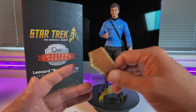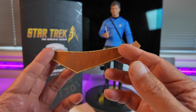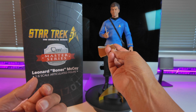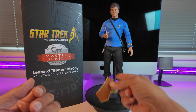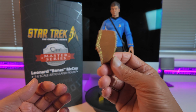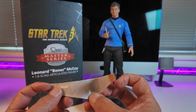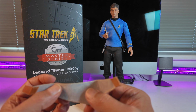What else do you get? You get a belt. Now, you get this sort of sash belt. Now, this belt, I believe, was only worn in the first season of Star Trek, but it's Velcro fastening. And once again, you can put this around. Once again, it's not something I display on the figure. I like him in this particular look, but you can use this if you want to. And if you're wanting to attach the accessories, you can see on the back here, this is where the magnets are.